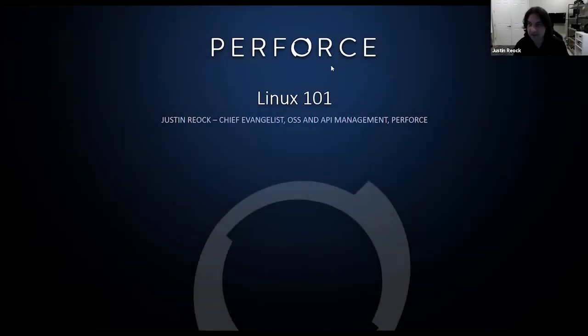This is actually the third time that I've given this talk at an All Things Open or OS 101 event. And it's continued to evolve each time as Linux has continued to grow. But I really like this forum for this talk specifically, the Open Source 101. I want to say this is my third year. I was just thinking about it before, so I can't remember if it's my third year or my fourth year participating in OS 101. And I really love this show.